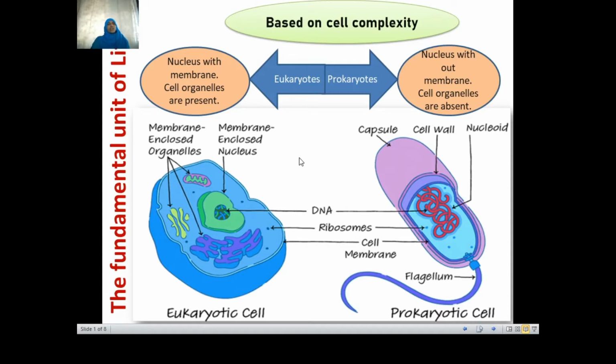Today in this class we shall be talking about cells, right? We had stopped at the classification, like how we can classify cells as unicellular and multicellular. Now there's one more way of classifying the cells. This classification is based on how complex a cell is, what the different components that make up the cell are, whether it is simplest or it has some internal subcellular structures. Based on that, we classify them as prokaryotes and eukaryotes.